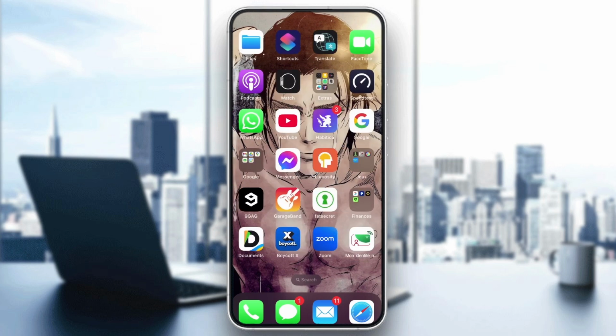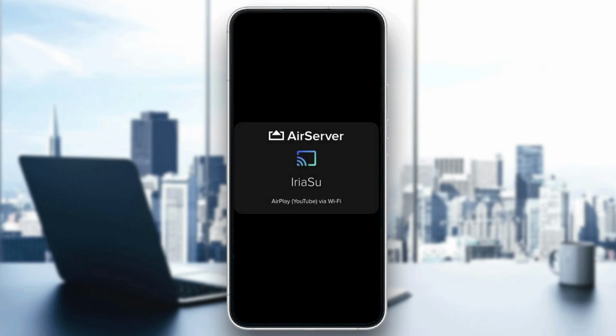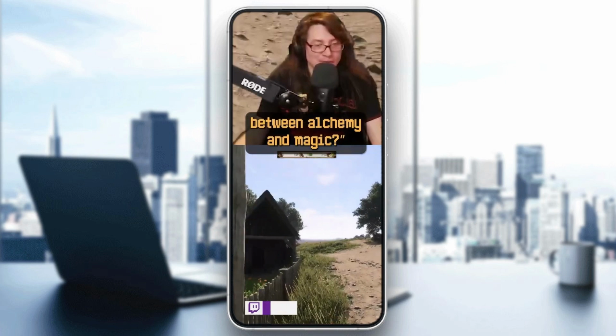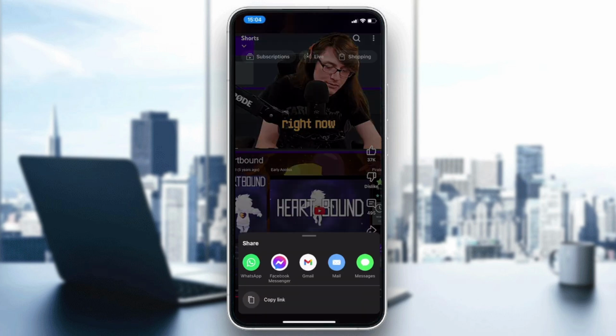So basically here, you will need to go to YouTube and then you will need to go to Shorts. From Shorts, you will be able to edit everything or to start sharing your Shorts. So you will need to go to share and after clicking the share button, you will need just to go to WhatsApp.